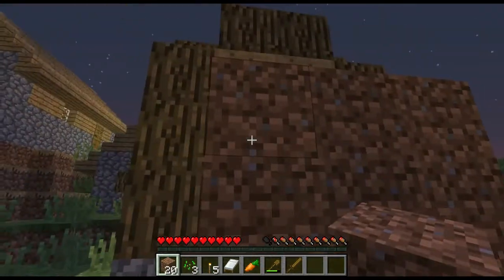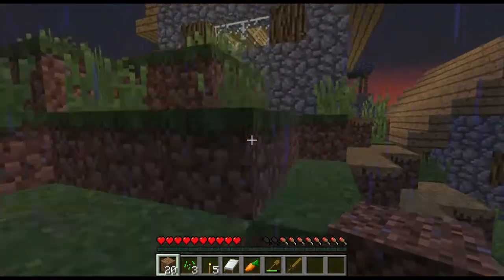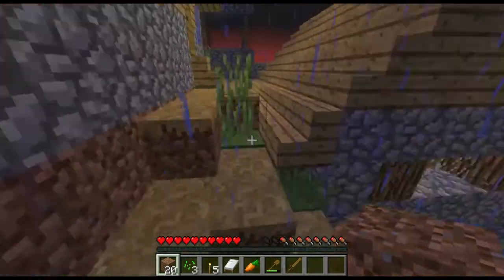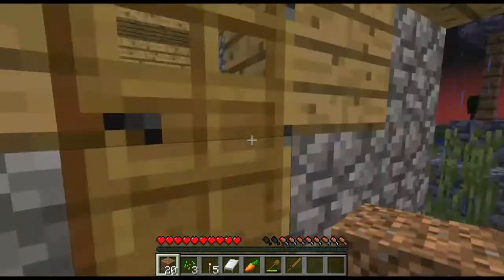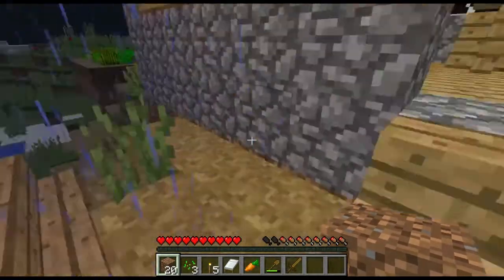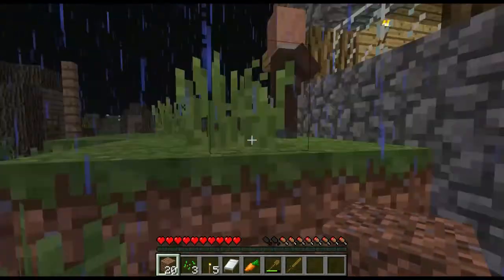So we block up the ones on either side of the doors so that zombies can't reach through the corners and kill them inside their homes. We want to defend all of these villagers so that we can trade with them and build a breeder and all of that fun stuff. But we've got to get them inside. Come on, sir.